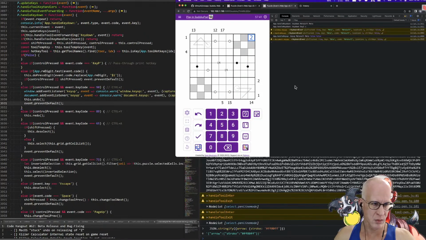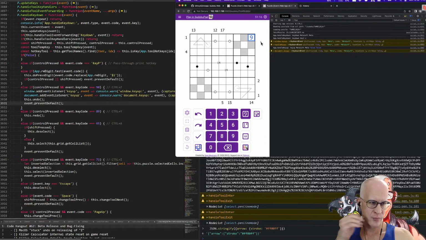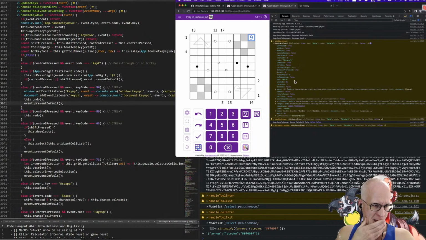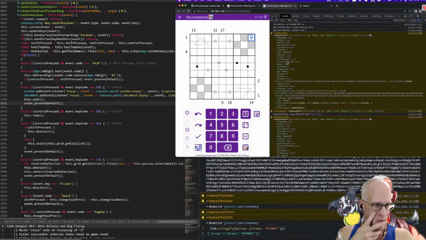Where's my Mac? We can try it. First, let's get our numbers back. We need a couple so we can undo for a while. So, if I now do Control Z, nope, sorry, wrong keyboard, Z. Then we get a key up on window, handle key up, and we get a document key up. And these are all for the meta left key. So no, that doesn't work.